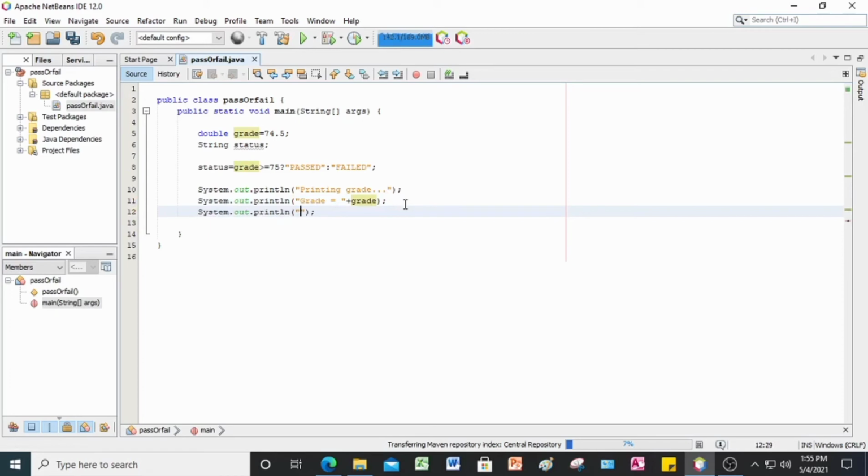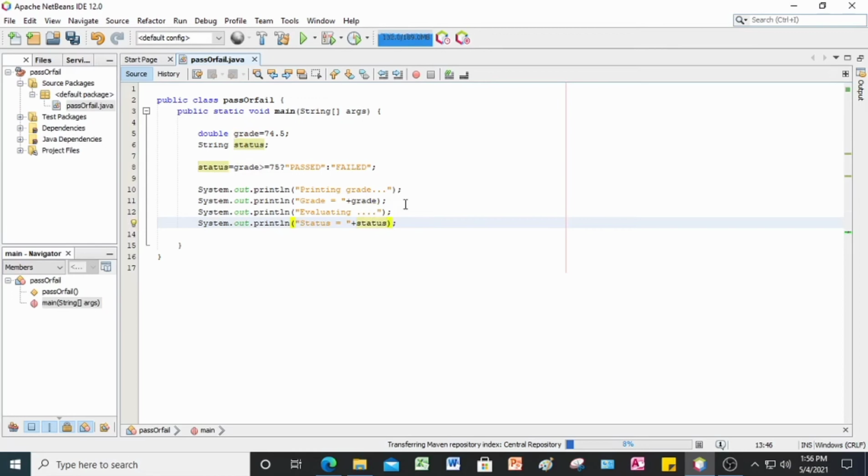System.out.print, evaluating the grade. And System.out.print, we're going to print the status of the student at runtime. Status is equals to, plus status. And that's it. We are through with the code for our project.